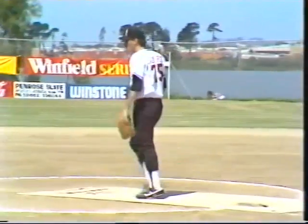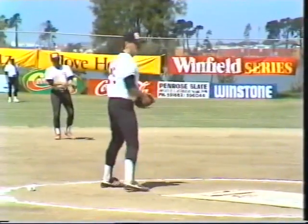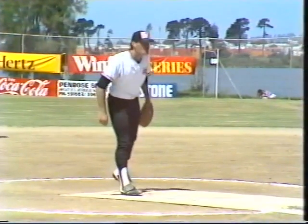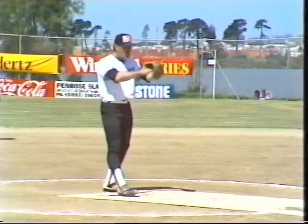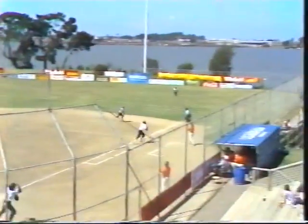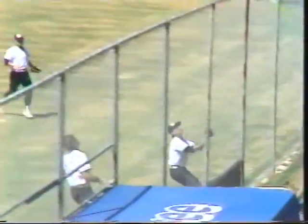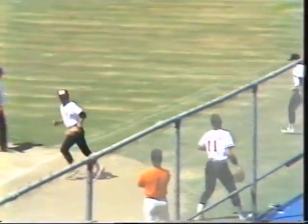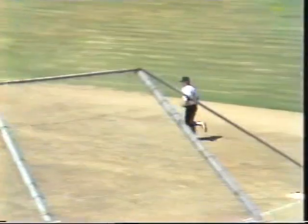Graham Robertson pitching for New Zealand, the first time he's been in the New Zealand uniform this season. And really, I guess you'd have to be saying that he is one of the certainties to go to the World Championships. I don't know if he's a certainty, but he certainly is on the short list. That's out of play. Oh, there's Max Elliott at second base now. Yeah. He does move around a bit, our Max, doesn't he?